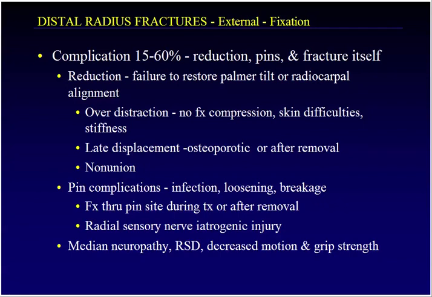Again, these can be related to the inadequacy of the reduction itself, problems with pin tracks, of course, and complications related to the fracture pattern. If you fail to adequately restore the palmar tilt or the radiocarpal alignment, in other words, you don't get anatomical reduction, you can expect that the patient's not going to do well. Again, avoid over-distraction. That can lead to skin difficulties, stiffness, RSD.